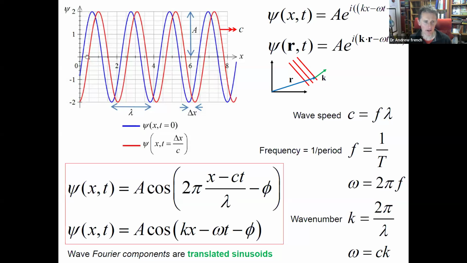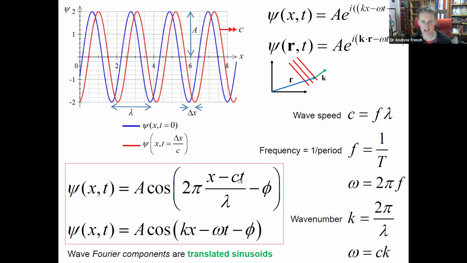A is the amplitude, the height from the equilibrium to the top, in this case 2. I'm using radians here, so we could ask, what fraction of a wavelength have we got? And I'm shifting that by the speed of the wave times time, so ct is the shift, if you like, of the red from the blue wave. I'm translating 2 pi x over lambda by that. x over lambda is the number of wavelengths we've got, and the number of wavelengths times 2 pi radians is how many times around my cosine wave I've gone. That's my mathematical anatomy of waves.